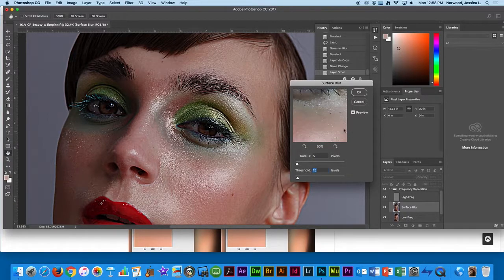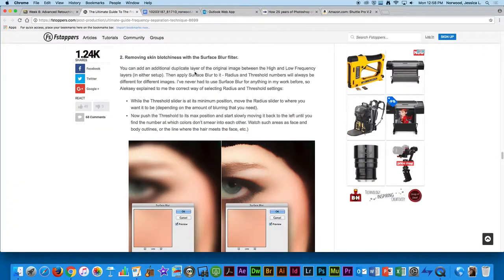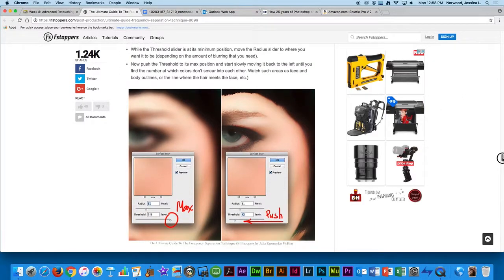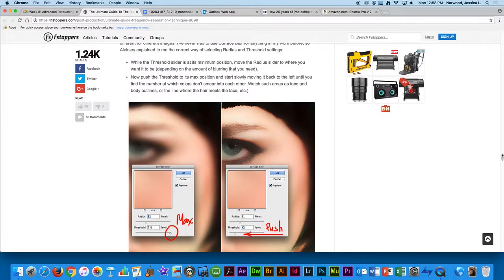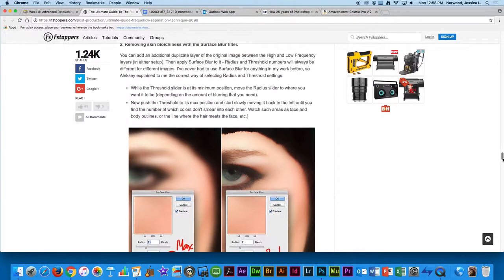There we go. What you're going to do to start is you're going to set this radius to a point. So it's different than what the settings are here, but you're going to drag the radius until you're somewhat happy with how it's blurring it. It's not going to look perfect quite yet.